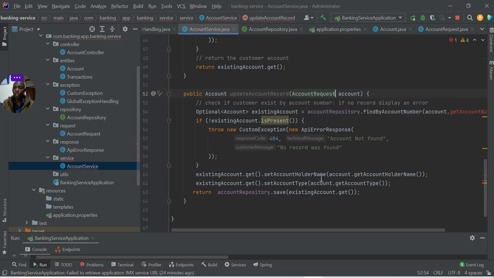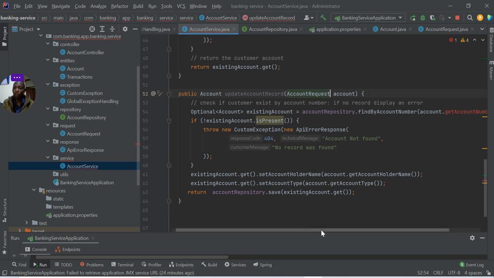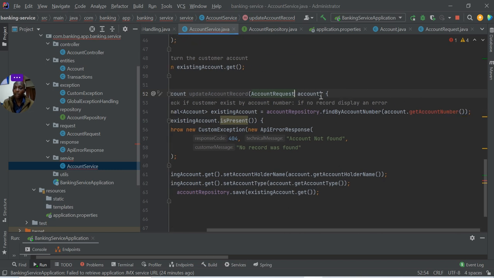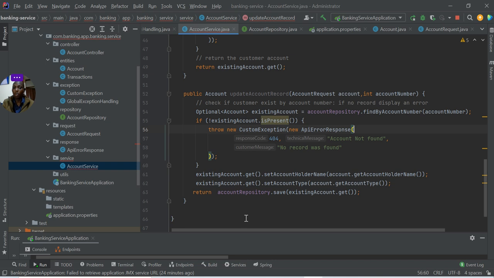Just like that. But now I will have to pass a variable int account number. So yes, for a particular account number, update this information.